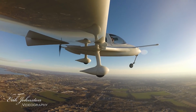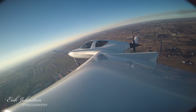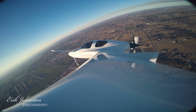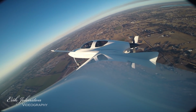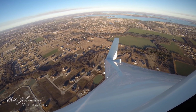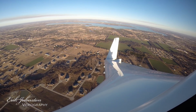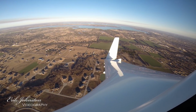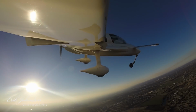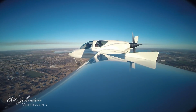McKinney Tower. Okay, I got to crank it around south, and it's going to be an extended downwind. I'll turn you back in here shortly. All right, we'll turn to the south for an extended downwind. Cessna 90 Victor, understand you're just going to continue to the north? Negative. We're going to get out of the area to the south, go over to Mesquite, 90 Victor. Okay, sir, make a wide left downwind departure to the south, please. Wide left downwind departure it is, 90 Victor. Take care. Thanks for the help today.